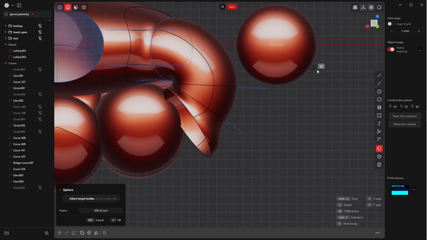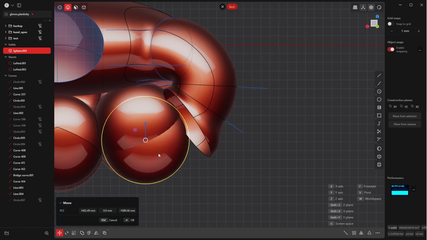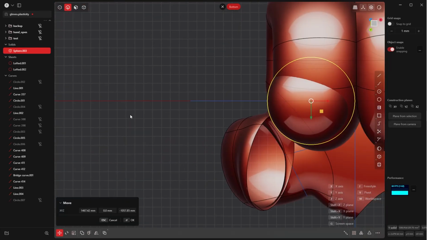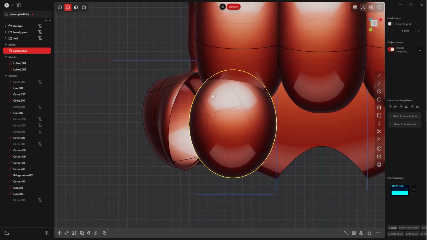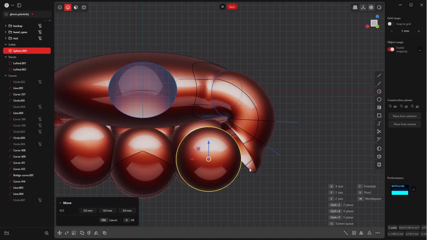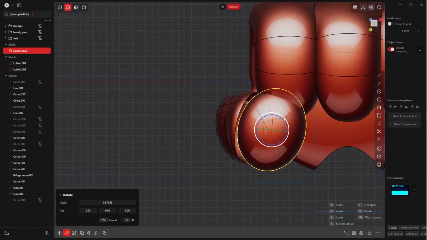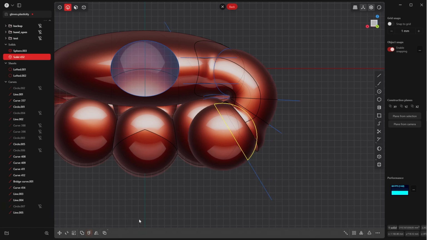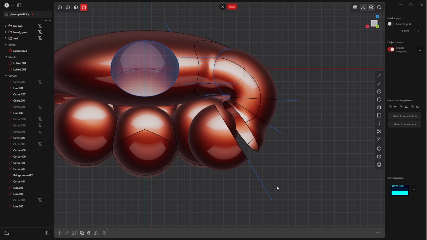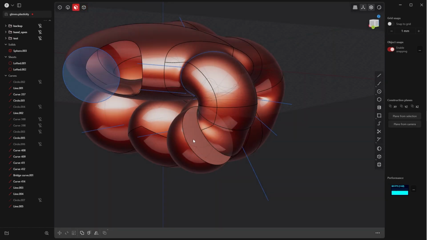Create a sphere. Go to the bottom view. So adjust it according to the thumb. And now we can cut this one with the line. So create a line pressing Shift A. Delete this one. Delete the face. Go to face mode.